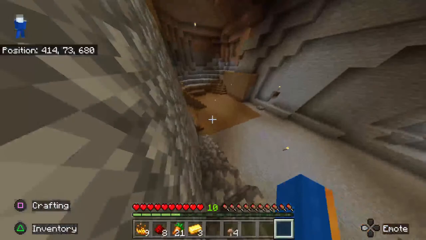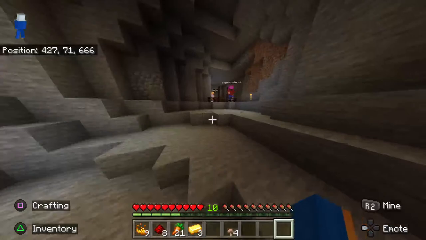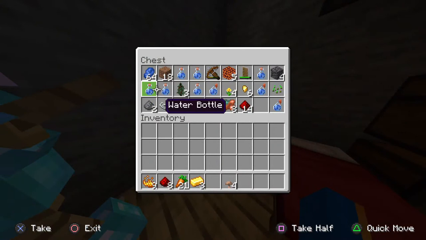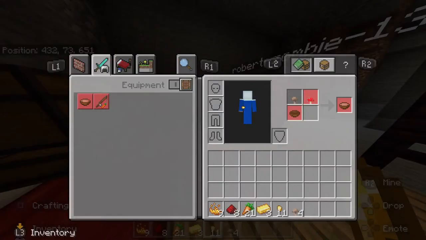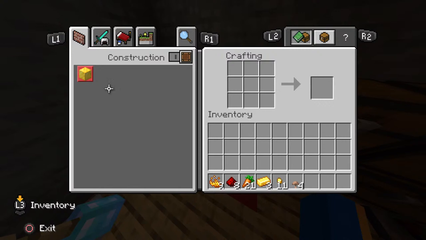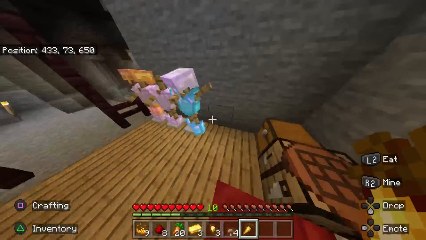Robert, do you have any gold? Rotten? Okay, I can smelt it. All right, how much do you have? Right, give me. Okay, you have six. Oh no, I already have carrots. Okay, I can make the golden carrot. I made the golden carrot.